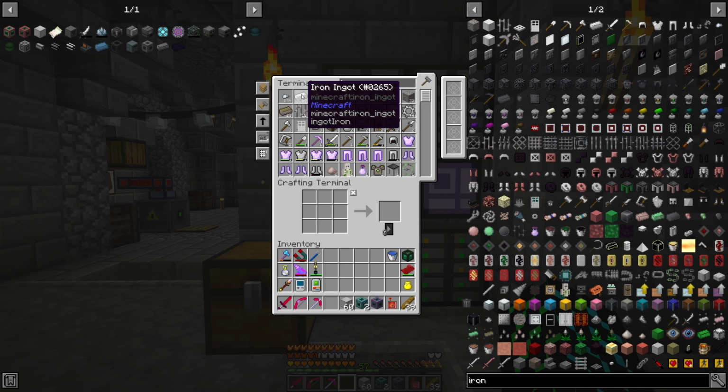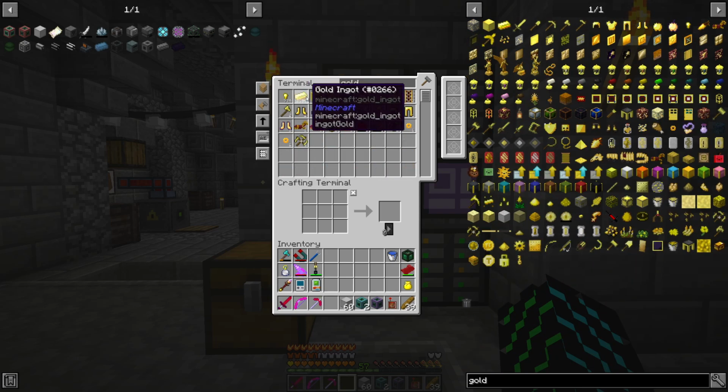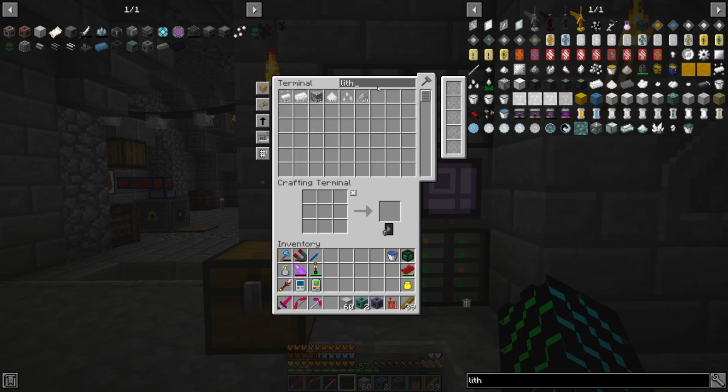I used to have about 30-some thousand iron. I'm down to about 10,000. Gold is about the same thing. So I used up most of my supply of iron, gold, and how much lithium do I have left? Yeah. This was about 40-some thousand lithium.